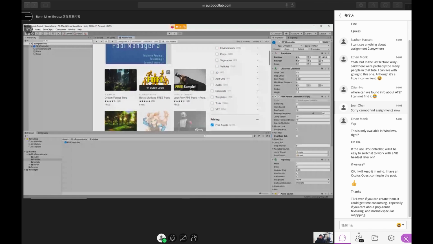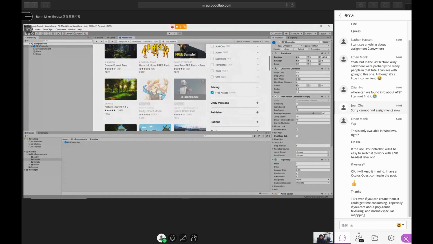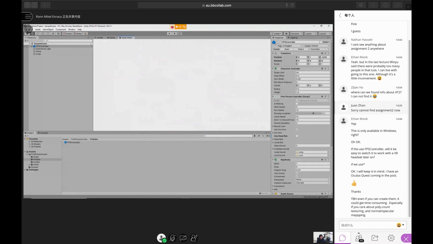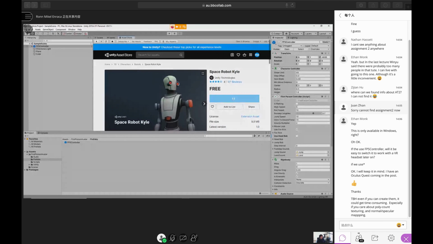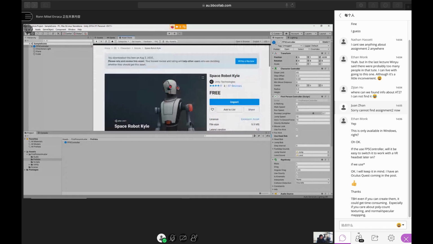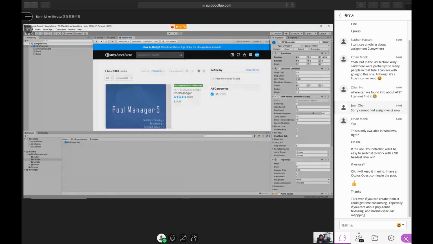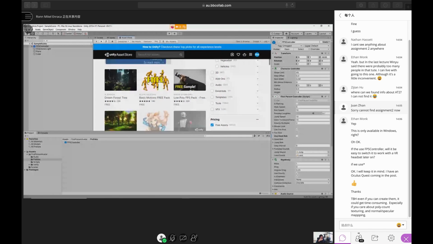Now, usually when you're downloading 3D assets from the asset store, they come either as a standalone package where you just have the one 3D model, like for this one, you just have the robot itself, or sometimes it comes in these sort of packs, which is basically more assets packed together in a single asset package.